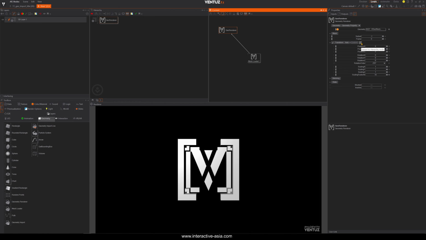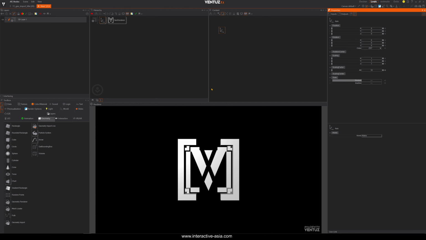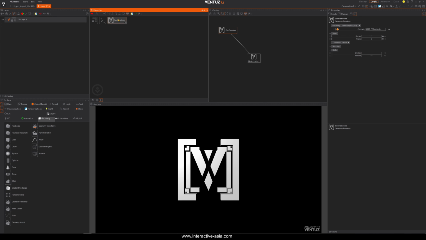Exactly the same with the axis. If you don't want to have it nested, then you simply press this extract to hierarchy button, and then you have the axis here in front, with all the settings you did. So this is a personal preference, whatever you like. For me personally, I like to add the axis in front so that I can really see where I'm working, but again, this is totally up to you.